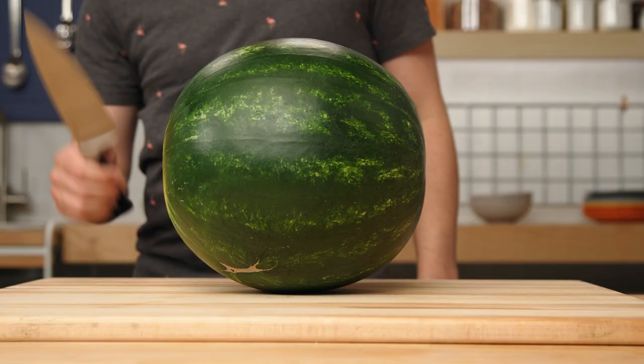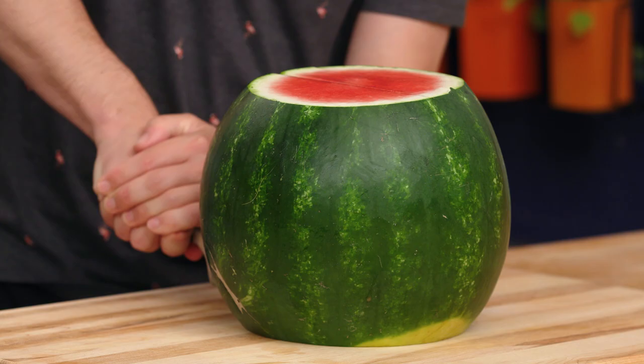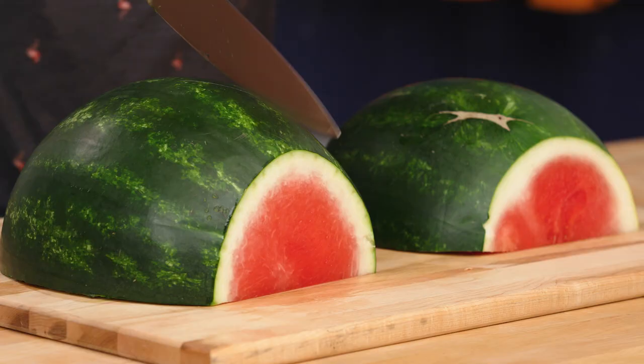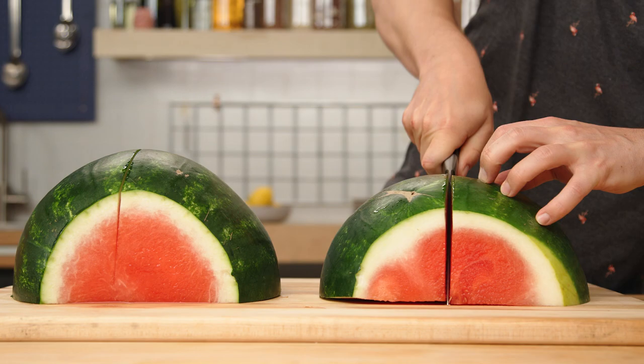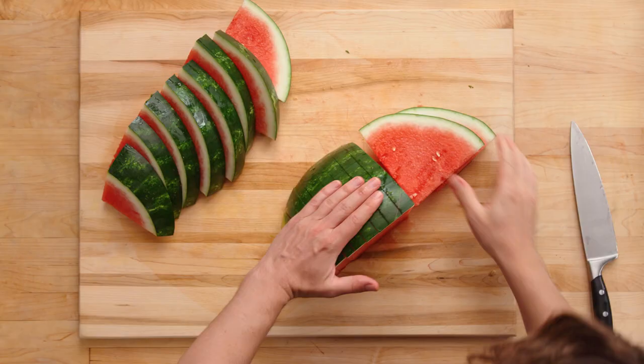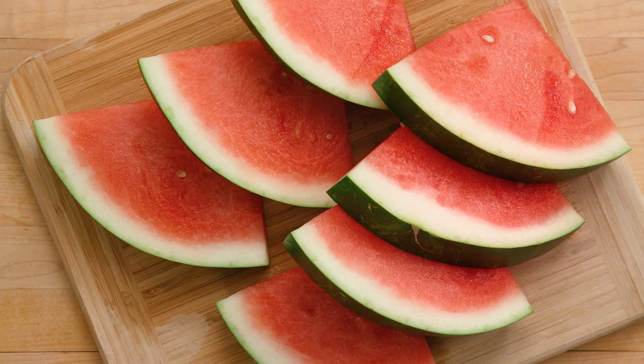First up, wedges. Chop off the end and flip it onto the flat side. Now you've turned a round object into something stable that you can cut. Now cut it in half from top to bottom. Lay each half down on the largest cut surface and slice it in half again, the long way. Going the short way, cut 1-inch wedges, keeping the rind intact. Classic wedges, easy to hold slices for efficient watermelon eating.